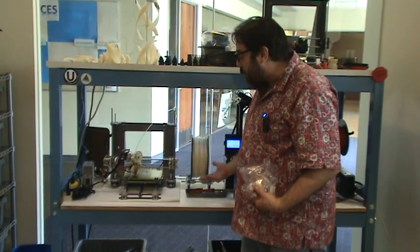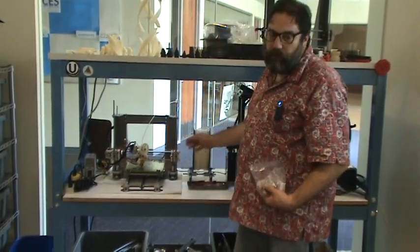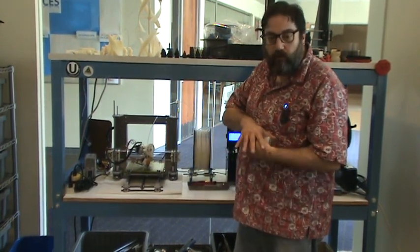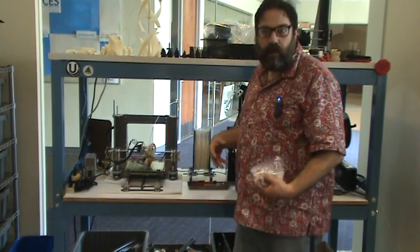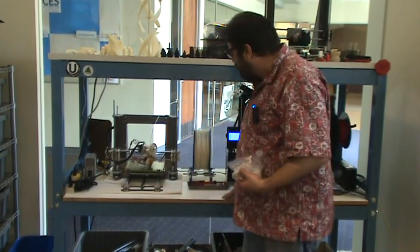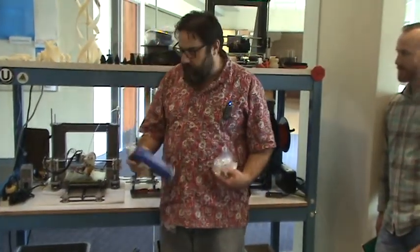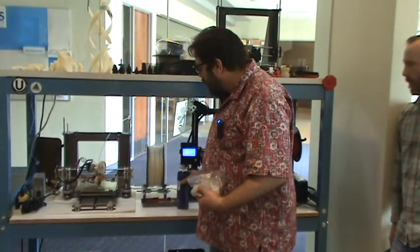They get pretty touchy with temperature. You have to set your extruder temperature just right for how fast you're going and the material you're using. Too cool, and the layers won't stick together. Too hot, and things will just flow all over and won't stick right, and you'll wind up with messy parts. We use a special dip to make it stick — it's a polymer dissolved in alcohol, so it works perfectly.